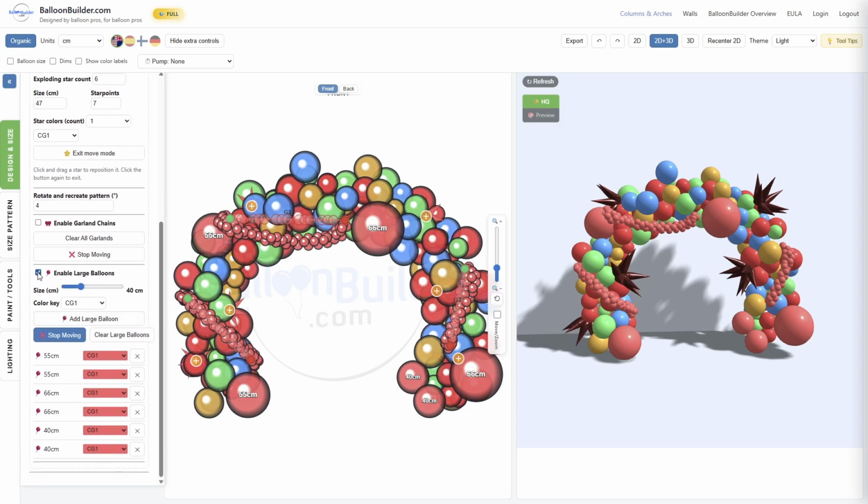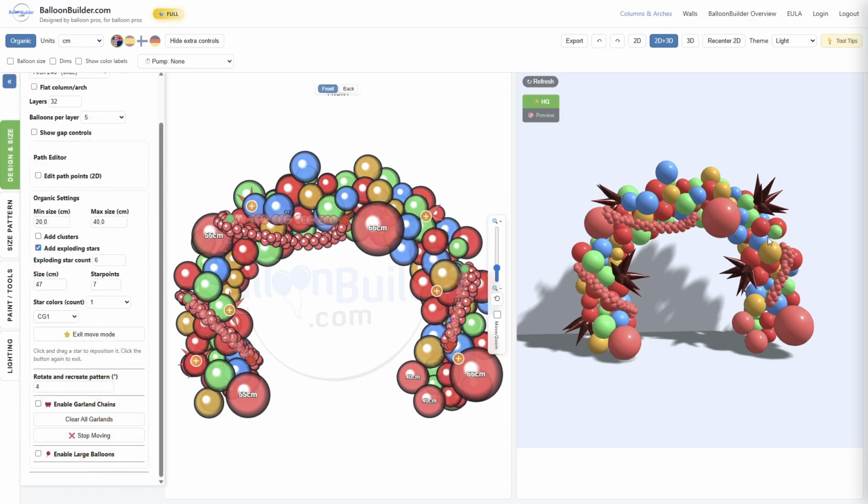So also over here we can just disable this, so all the balloons stay in there, but the menu is more clean now. So the next thing I want to do, well, probably you would like to do that first, to choose the colors for the balloons, but I will do it now.